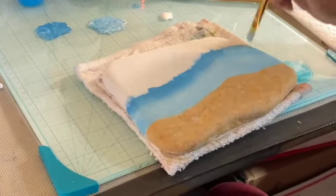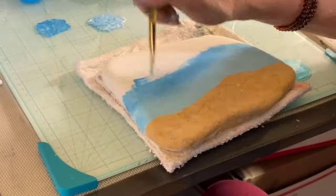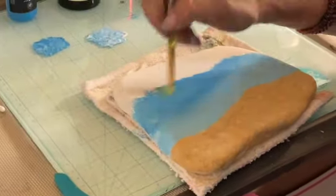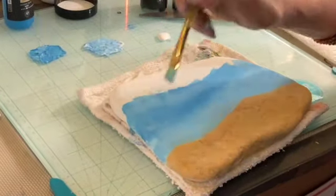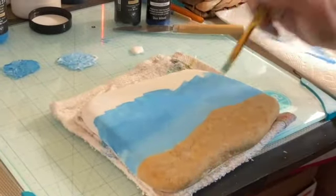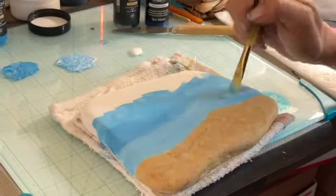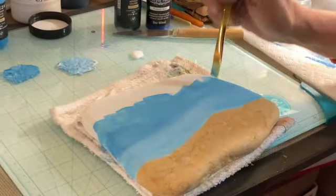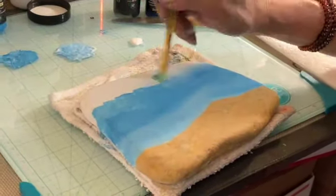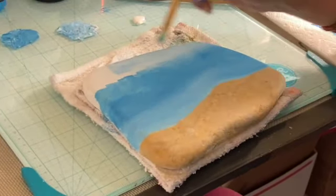You just get the colors layered and blended as you go. The difficult part on this stage is knowing when to stop so that you keep the variations in the color of the water. If you work it too long you're going to end up with the same color all the way through. The nice thing with acrylic paints is they dry fairly quickly, especially with the help of a blow dryer. So if you do over-blend and need to get some differentiation of the shades back in there, you can always layer back on top of it.